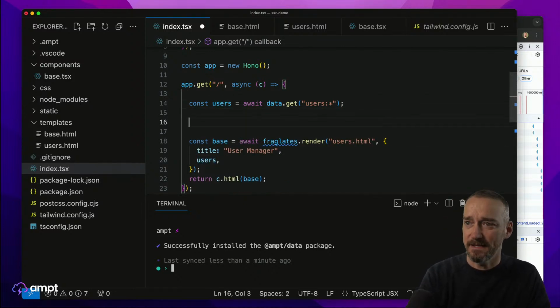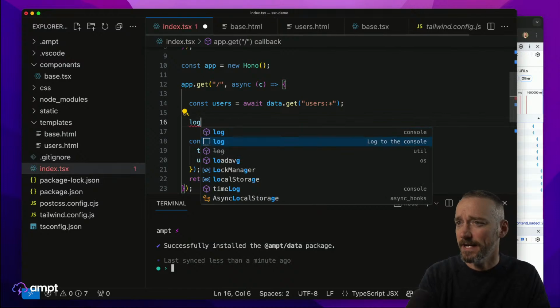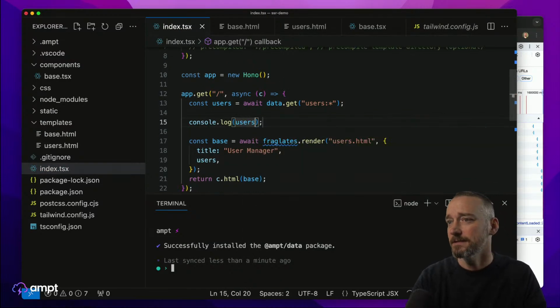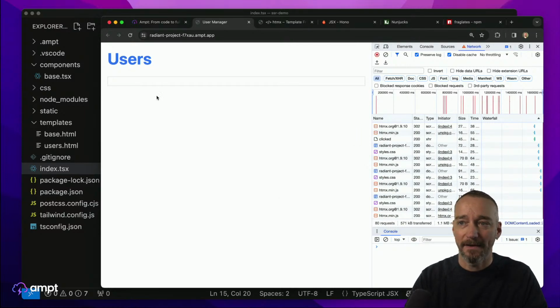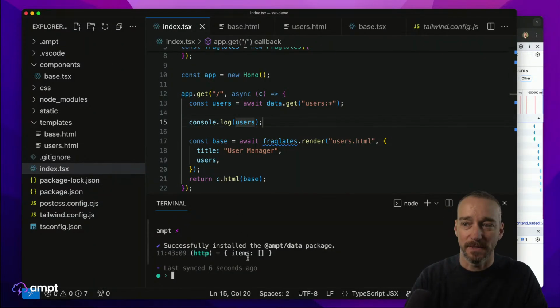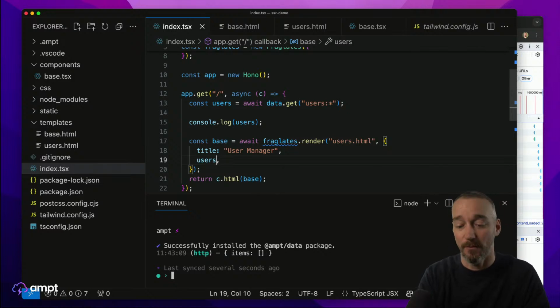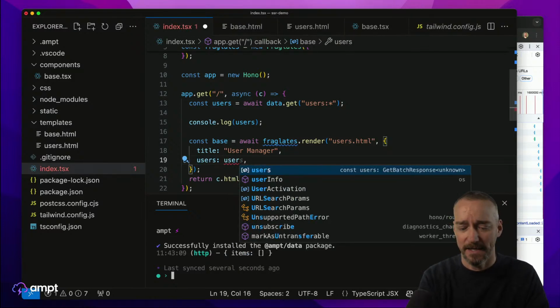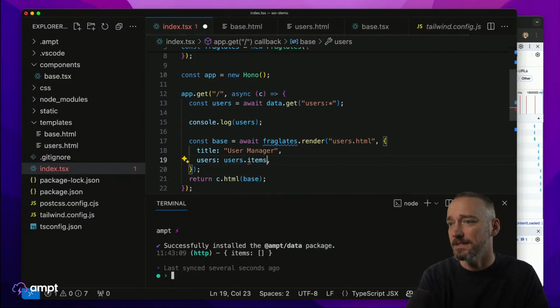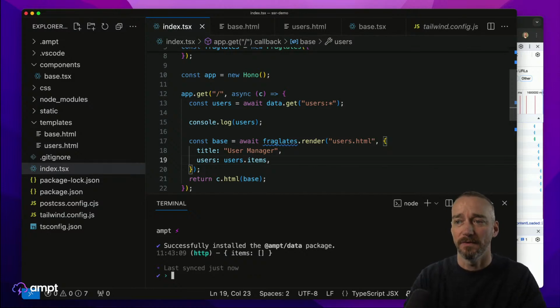One thing that we will see though is if we log out the users like this, if we were to load this page now, we won't have any users that will show, and this will show us that it is blank like that. And again, it also shows us that it's items, right? So one of the things that we probably would need to do, if we don't want to map it and do some other functionality here, is use users.items like this, and then that would loop over the individual users that way. Okay, so we're going to do that.